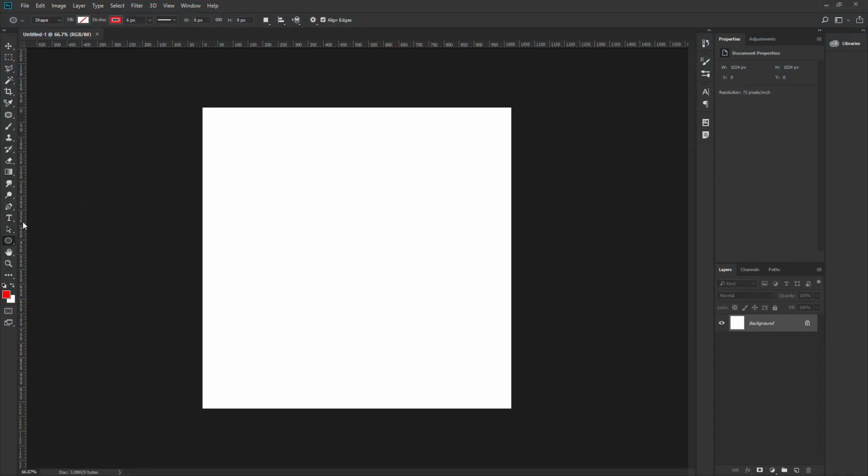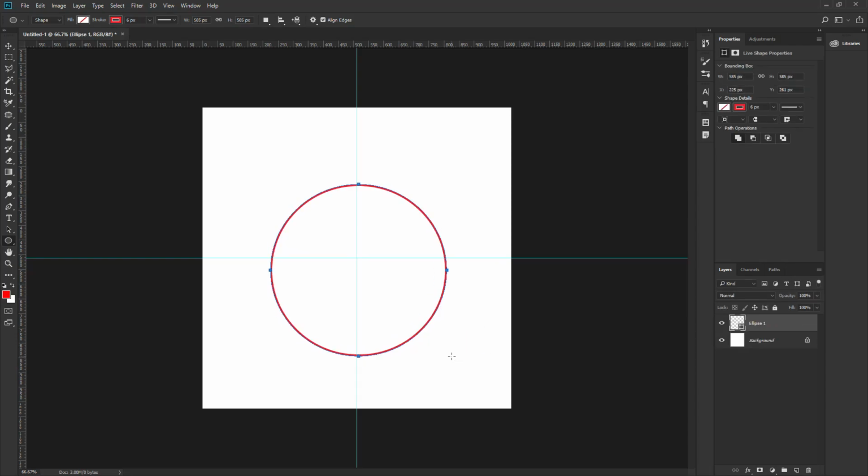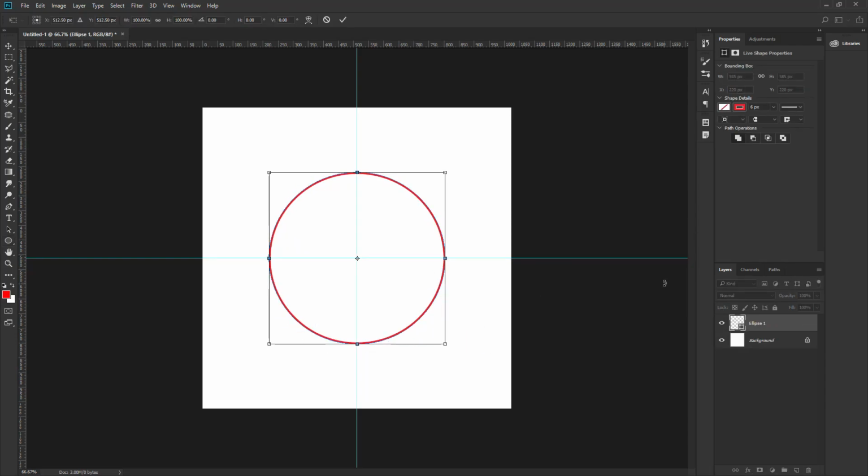Let me mark the middle as a reference and draw a circle. Is this too big?